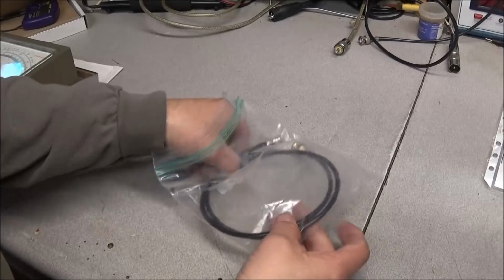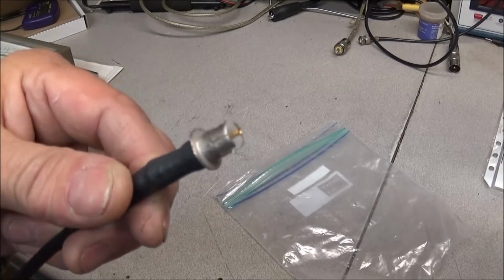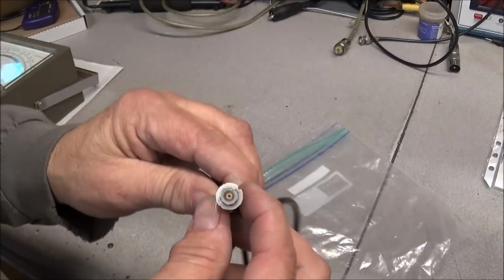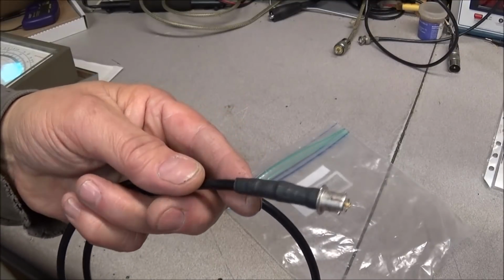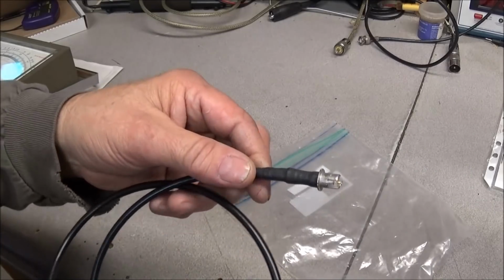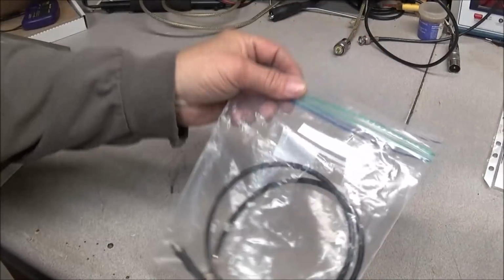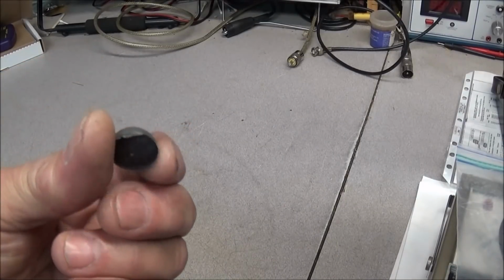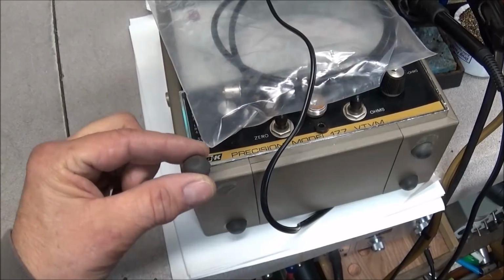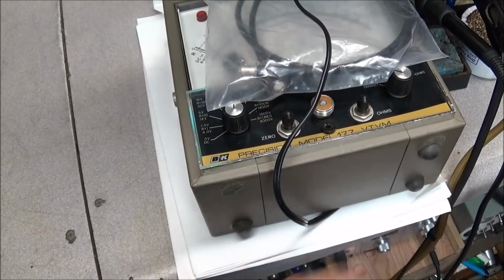Well, we got a cable here in a Ziploc bag. So we can see it's B and C on one side, and a little strange cable on the other side. It's almost like a number 47 bulb. So we know what this is for. This is for that signal generator that was sent in. So that's exactly what this cable is for. So good, we don't have to make that up. We now have the proper cable for it. And looking in the bottom of the box, I found the original foot for the 177 here, so we can just glue that back in place. A good deal. Don't have to worry about putting new feet on it, because these look in pretty good shape.